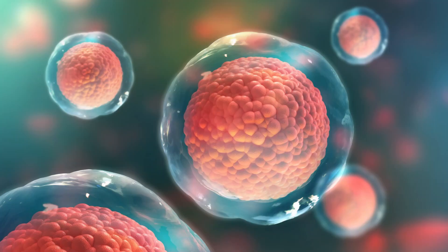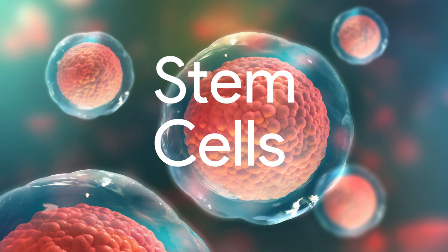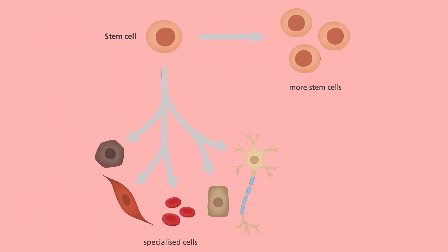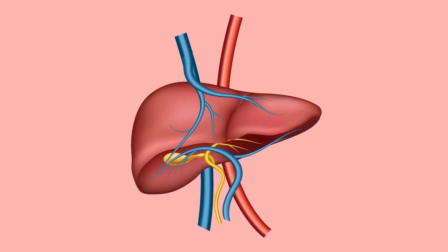To know what blastema cells are, we need to understand stem cells. In our human body, there are organs like the heart and intestine. These intestines contain intestine cells, and these cells are constantly dying. So there are stem cells which become intestine cells. Stem cells contain such power that they can become any cell they want — like nerve cells, muscle cells, etc. However, stem cells can only become intestine cells if they are present in the intestine, and if stem cells are in the liver, they cannot become bone or muscle cells — they have to become liver cells.